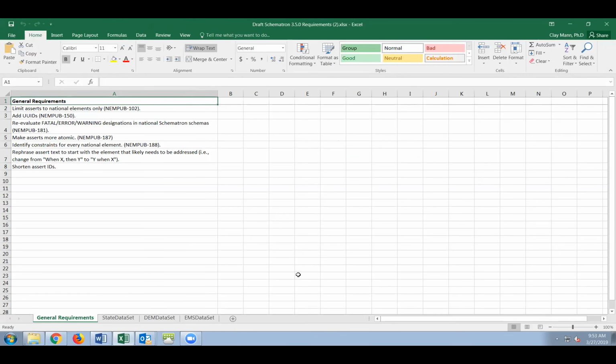As folks will remember, Josh did a lot of focus groups with states, with vendors, with actual agencies, talking about what we could do to improve the Schematron file and the associated business rules, also called asserts. And I just wanted to go over a quick list of the general things that we have addressed with these new rules. And this is a document that provides a narrative of all of the revisions to the rules.